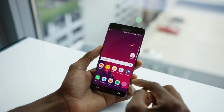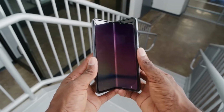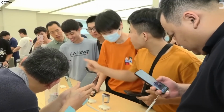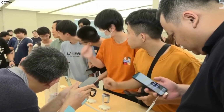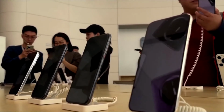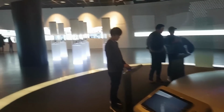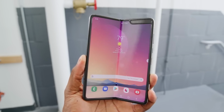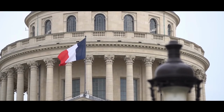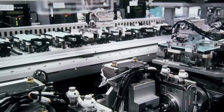For those of you looking for even more variety, there are whispers about potential Z Fold 6 Ultra and Slim models. However, keep in mind that the Ultra variant might only be available in Korea, and the Slim model could be released a few months after the standard Ultra version. Rumors suggest a Q4 2024 release for the Slim model, but we might get a preview at Samsung's upcoming Unpacked event in Paris next month. So stay tuned.